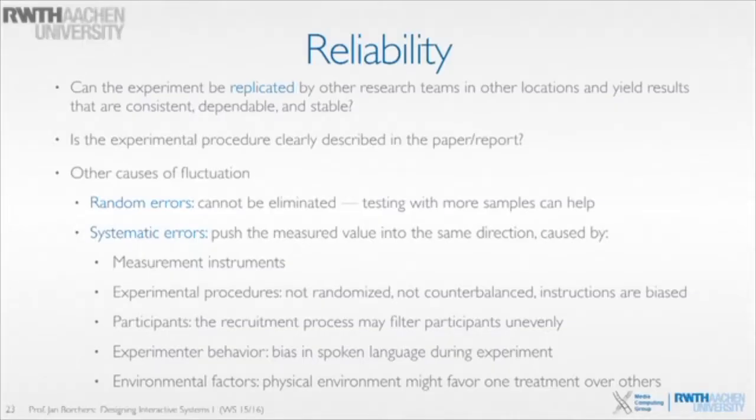And in order to do that, you must report your experiment in a way that it can be replicated by others. So you describe clearly how your experiment was set up, what kind of computers were used, what kind of monitors were used, how big were they, what was the screen resolution, what was the age and education of your participants, what was the physical environment in which they were situated, were they in a room or were they running around with a mobile device in the street or in the park, whatever. So those are things that are important to make your study replicable.